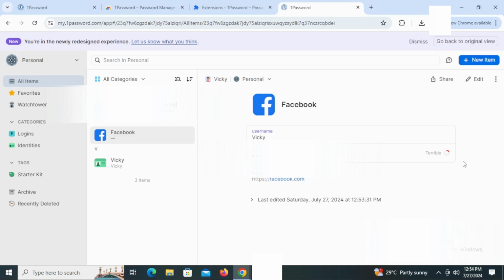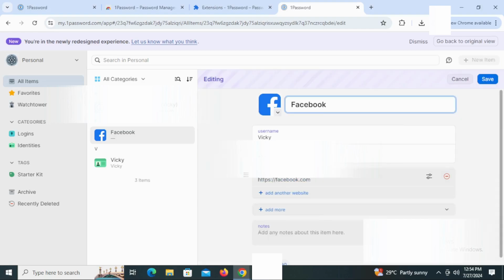These are things you would have done all by yourself, but 1Password is here to help you improve your password security without having to do it all by yourself. So it says the password is terrible, so please change this password. I would also exit this, because I do not buy into the idea of using a terrible password. So we'll change it to something really useful.